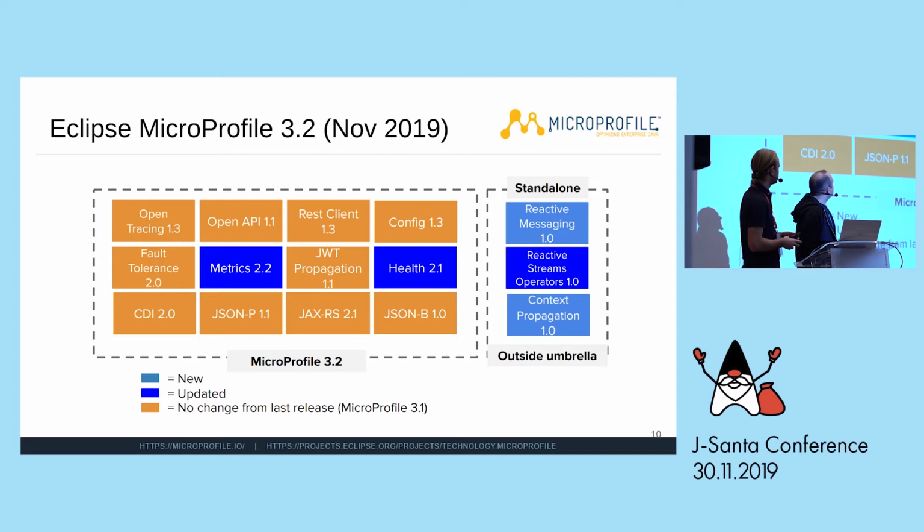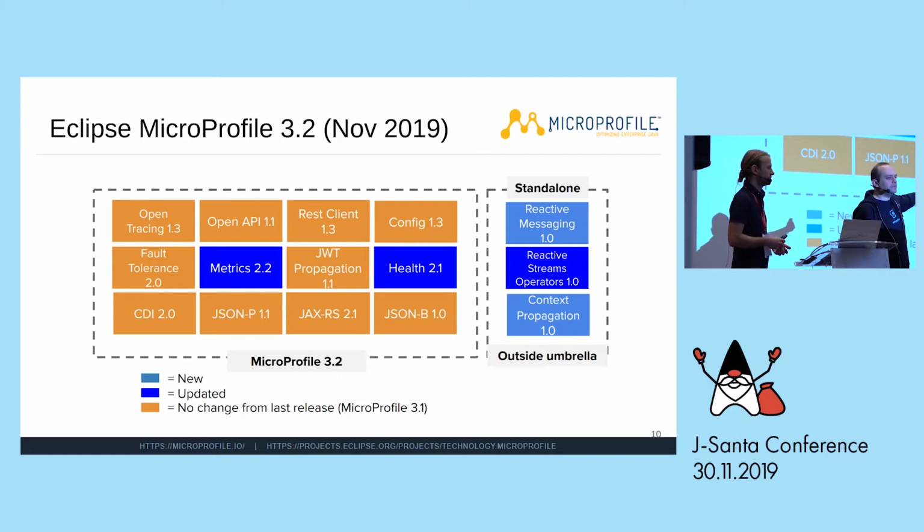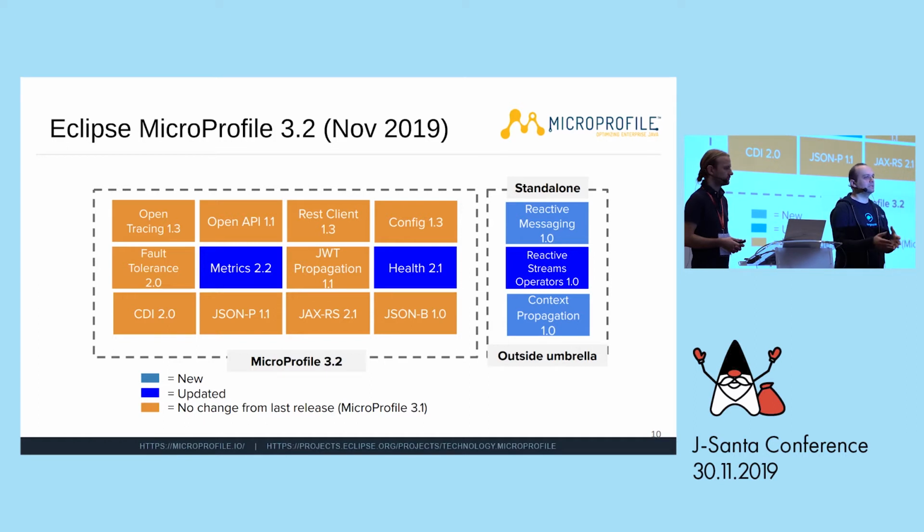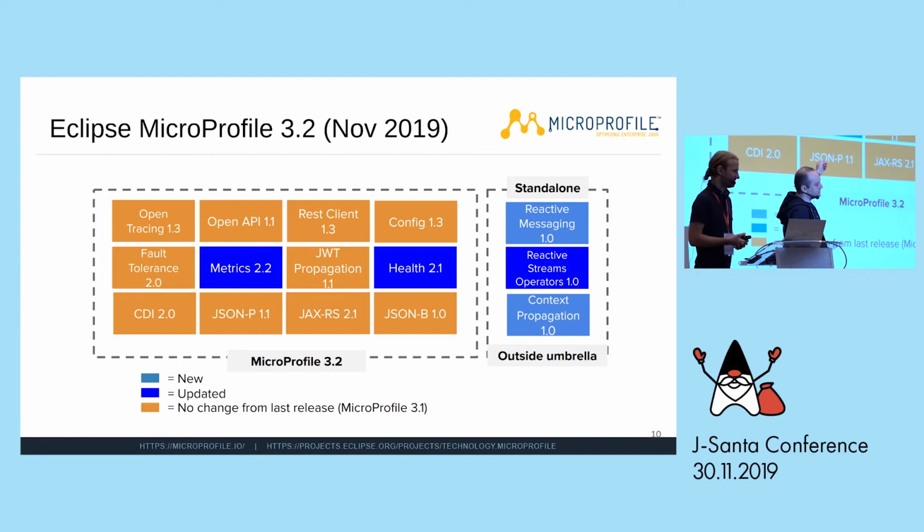Basically you have all the things that you will need for a microservice, right? Your microservice needs to talk JSON or REST or whatever. So we have JSON, JAX-RS, JSON-B and everything. If you deploy a bunch of microservices, you want to check how each one is doing. So you want to do some health checks. Well, we have Health for that. Cool. You want to add some security. Well, we have JWT. You want to have Prometheus or whatever checks and metrics and see how your web services are performing. Well, then you have, where is it? Metrics, I can find. Yeah, there's a blue one. I was looking for the orange ones, but yeah, Metrics there.